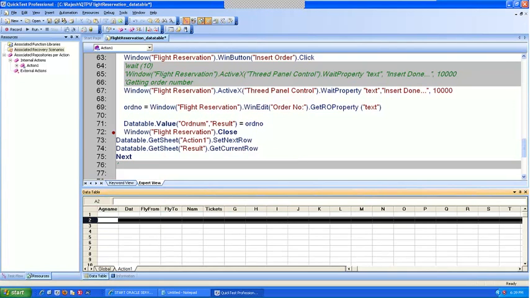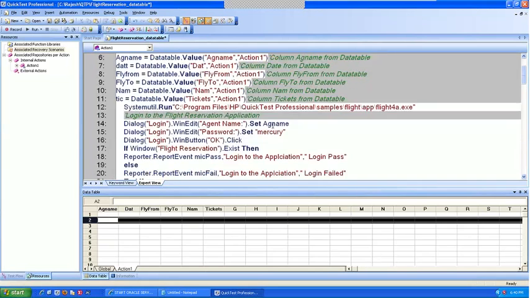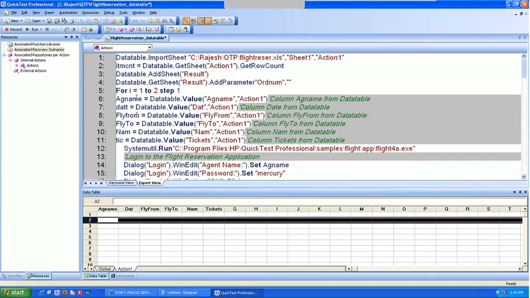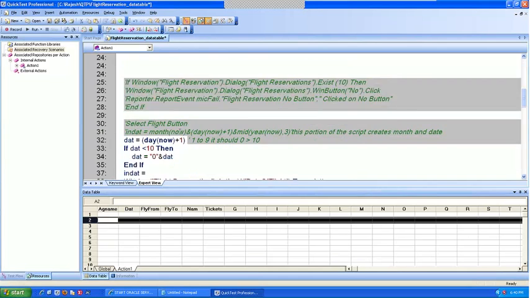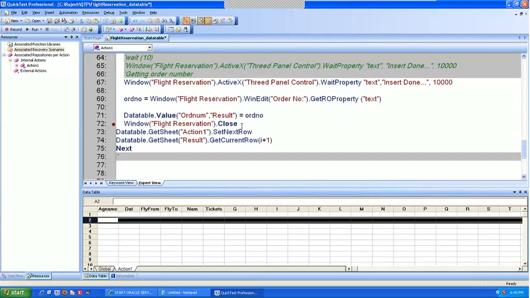So what I will say, get current row, in bracket, I will write I plus 1. I'll explain what this is. What is I? In our for loop, if you see here, I is equal to 1. So when it comes here and writes, by default, you are in the first row.